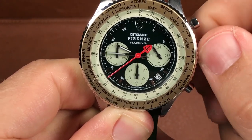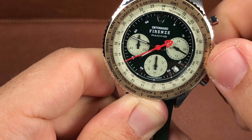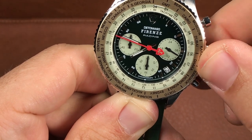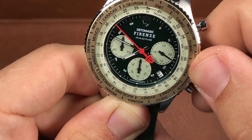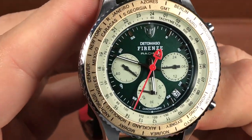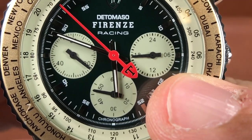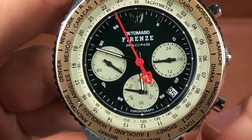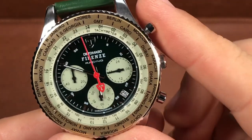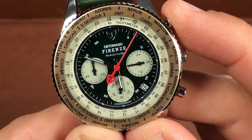Turning the crown feels nice. The date change begins around 10:20 PM and turns over just before midnight. In position one the date change is quick and the date wheel cycles almost a bit too fast — if you go slow it'll fall into the next date, but if you turn the crown too quickly you can pass in between the dates, which is a bit clunky. There's a deep straight-ray dial texture that has a brushed effect, and we can see that the tachymeter is recessed just slightly below the crystal, allowing for a third depth effect and for shadows to be cast from the bezel itself. For the sub-dials: a simple 24-hour indication at three o'clock; running seconds are tracked at six o'clock; and running minutes up to one hour are tracked at the nine o'clock sub-dial. Pressing the bottom pusher resets the chronograph. While the pushers work without issue, there's no distinct tactile feel when pressing each piston — they feel rather mushy. I do wish that was not the case.